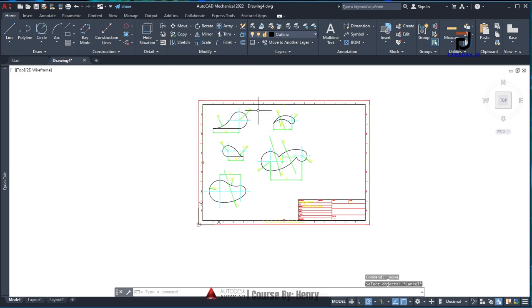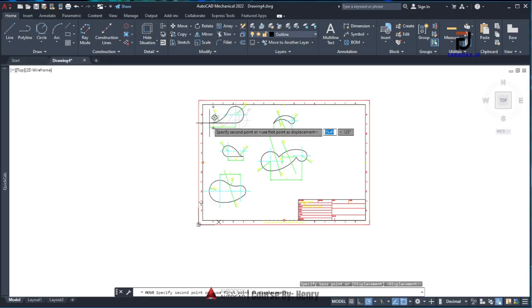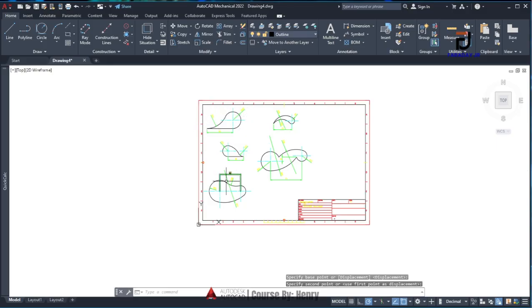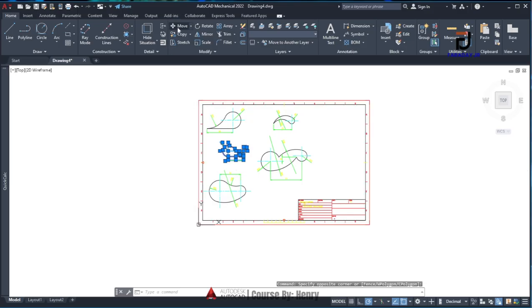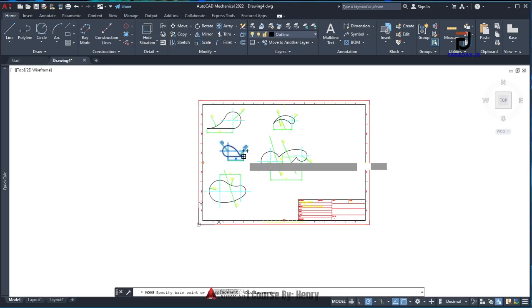Let's do it. So let me select everything, click on move, click on any endpoint, take it a little bit up, a little bit to the side. Yeah, about the side is okay. Select, move this one too. I'm trying to arrange it. Click this side a little bit up.